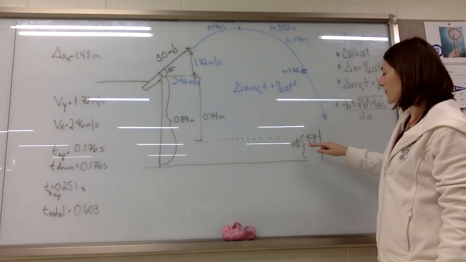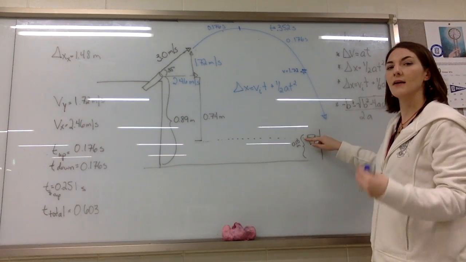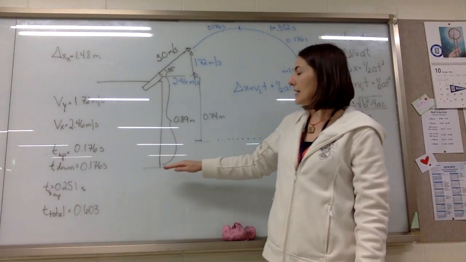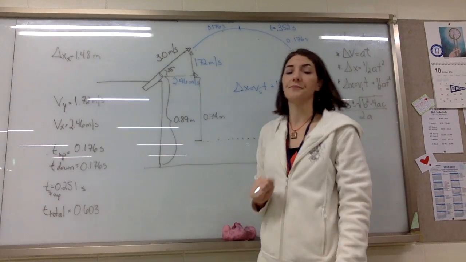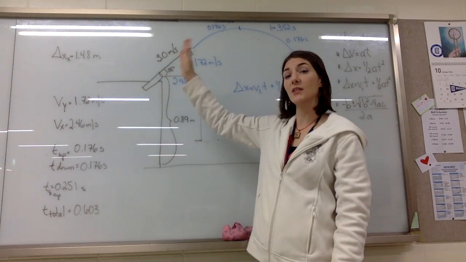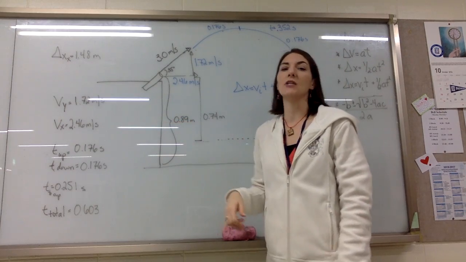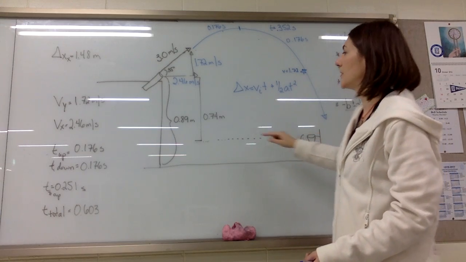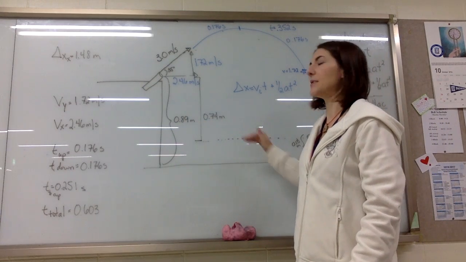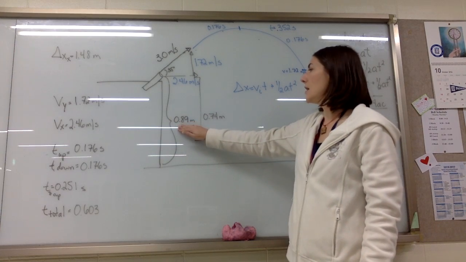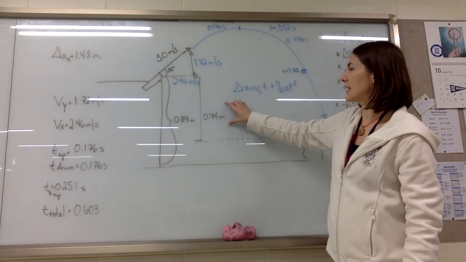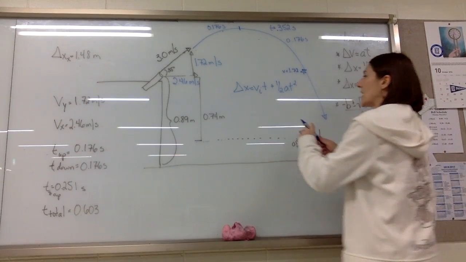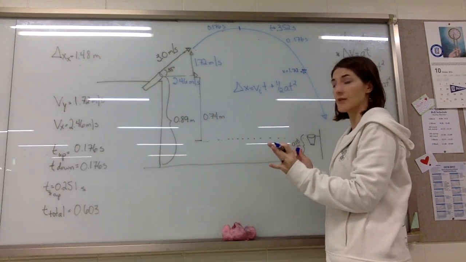So we also need to know our change in x. Now, for example, if your cup was at 15 centimeters above the floor, so 0.15 meters, and from the floor to your table, or to the launcher, the bottom where the ball is going to come out, is 0.89 meters, we can find the distance from where it was launched to the cup by subtracting how high the cup is from the table distance. So 0.89 minus 0.15 gives me that it's got to go 0.74 meters. So my change in x is going to be a negative 0.74.